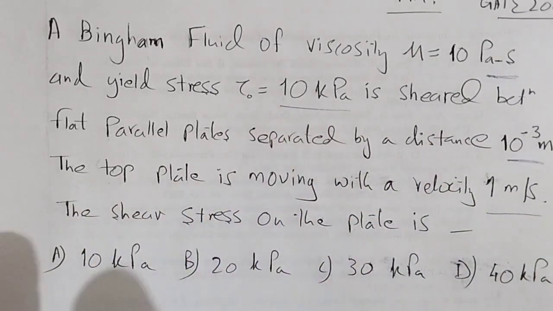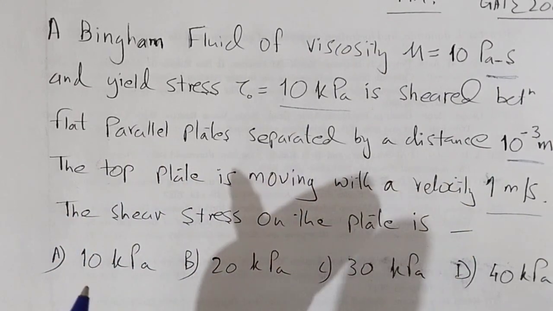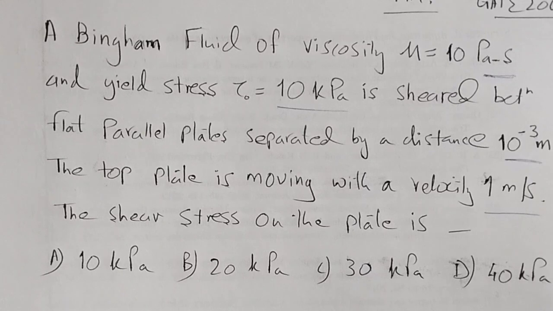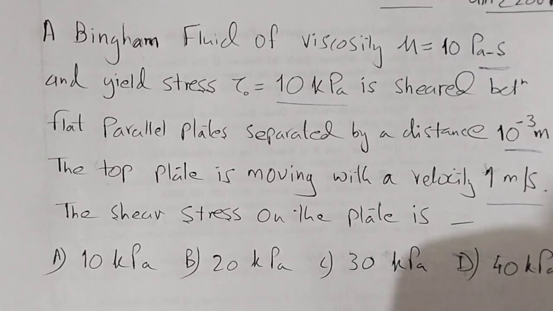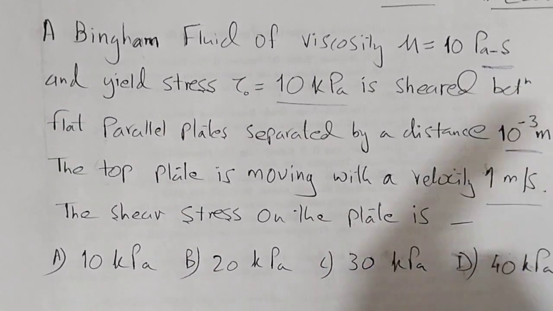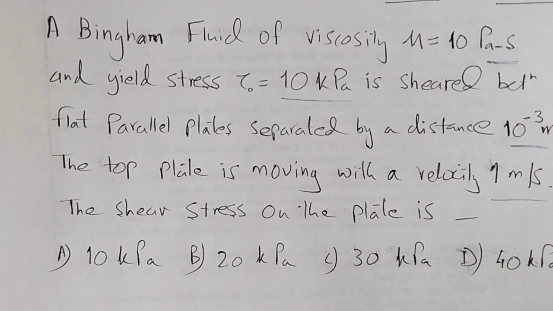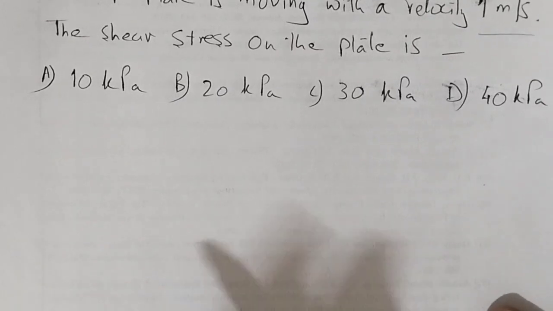Newtonian fluids are the fluids which obey Newton's law of viscosity, and the ones which do not obey are called non-Newtonian fluids. And Bingham fluid is one of the types of non-Newtonian fluids, and the best example is toothpaste. So when you brush in the morning, the toothpaste won't easily come out from the tube. You need some initial stress, and that stress is called yield stress, and afterward it flows smoothly. So let's see the solution.